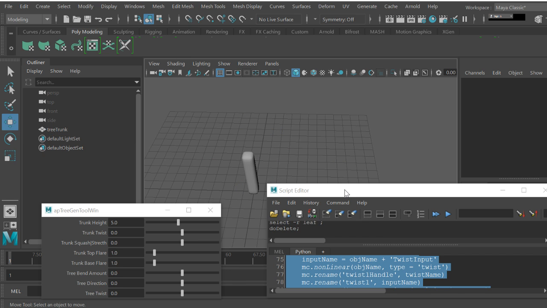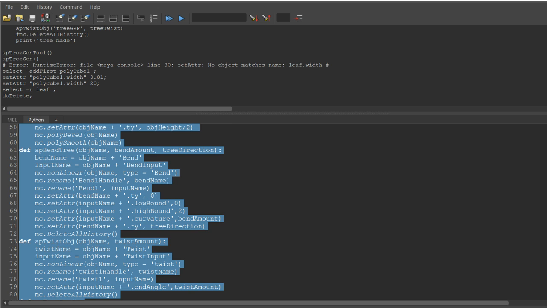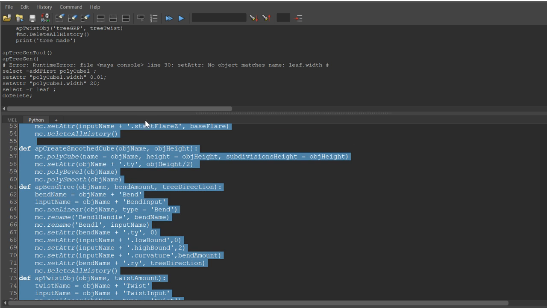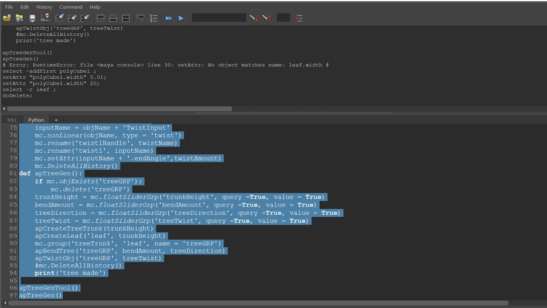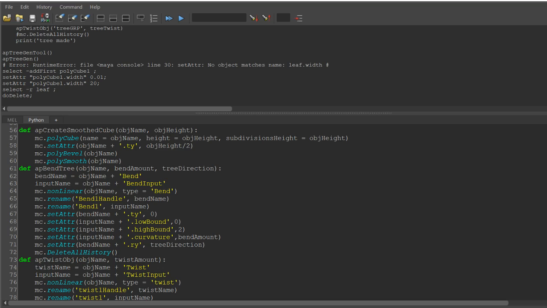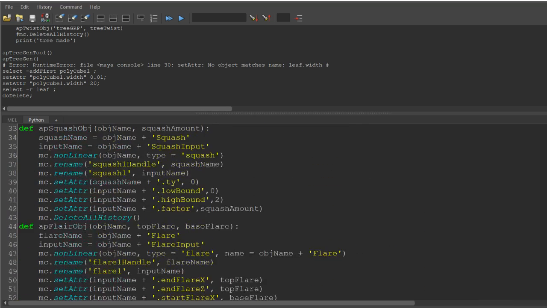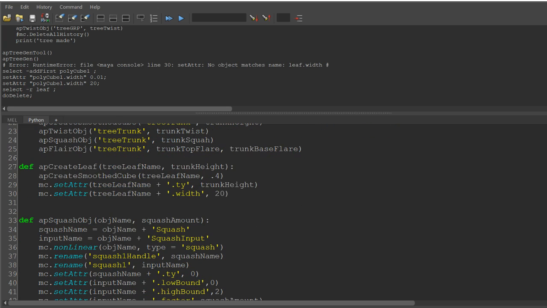So I'm going to do it slightly differently, so that way I can make sure I know what the name of the object is. So let's turn on the delete history here. And I'm going to have to make a few changes in the code. So I'm going to get rid of this line completely.